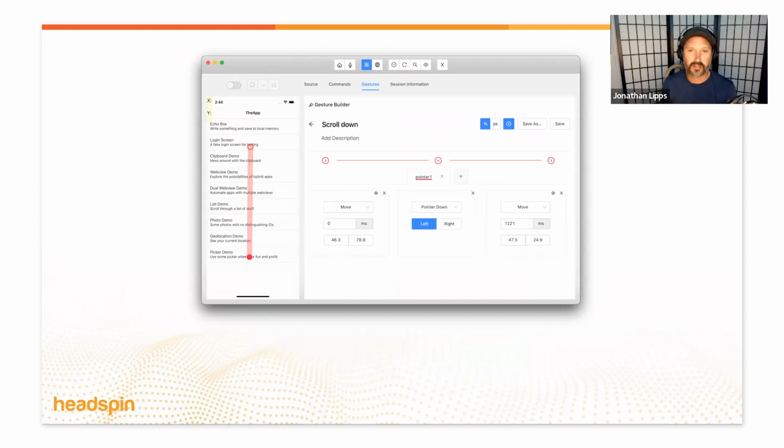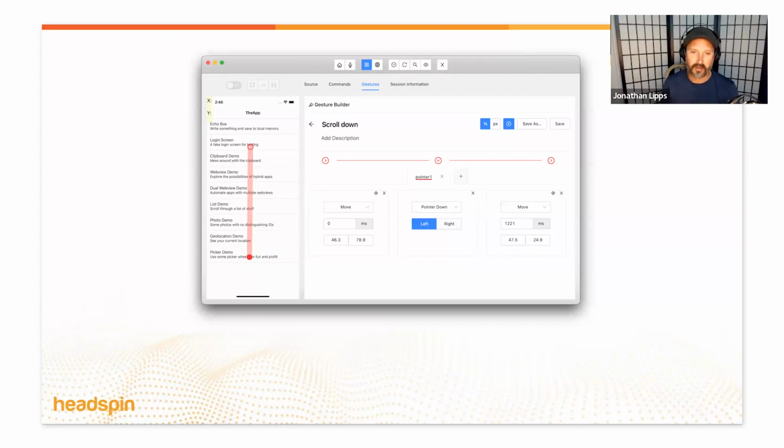A couple new things that you might not have seen unless you're using new versions are a gesture builder or touch action builder, however you want to think about it. It lets you build multi-touch actions in a point and click fashion. So you can create basically any type of gesture that can be expressed with the WebDriver Actions API, which is basically any type of gesture using up to, I think, five pointers.